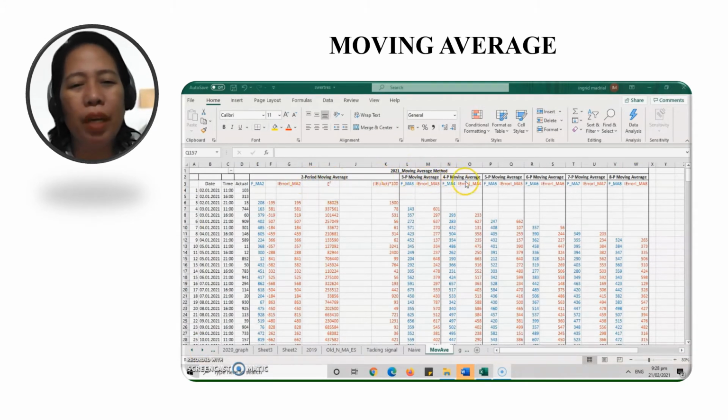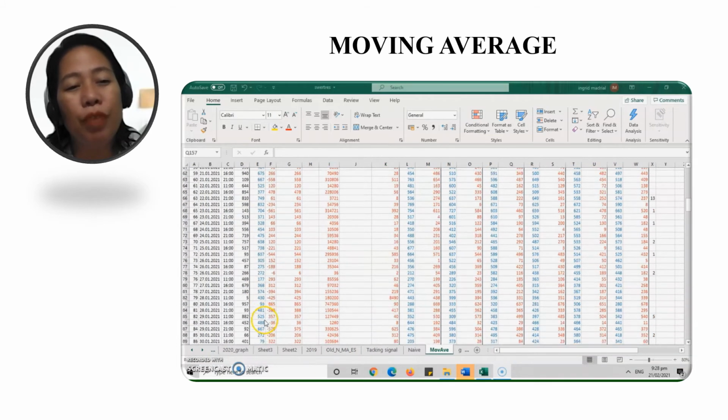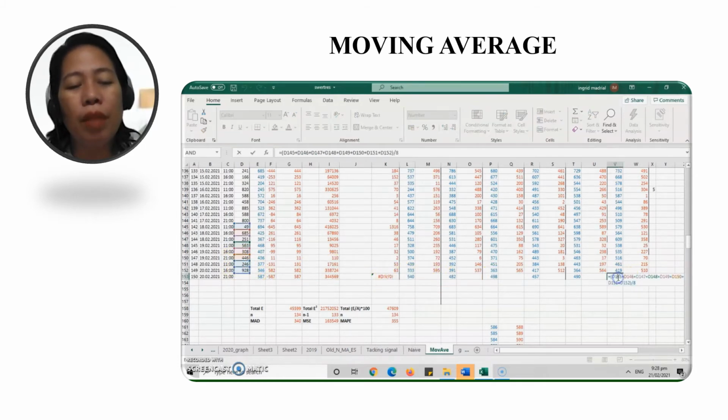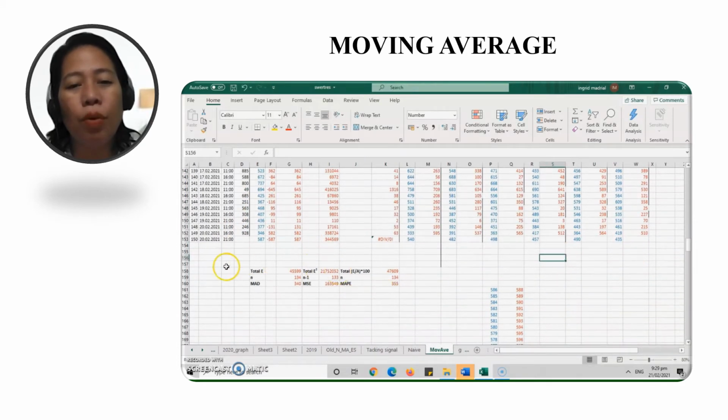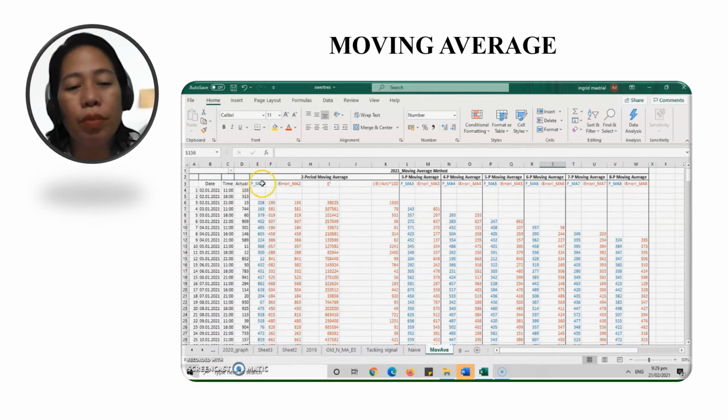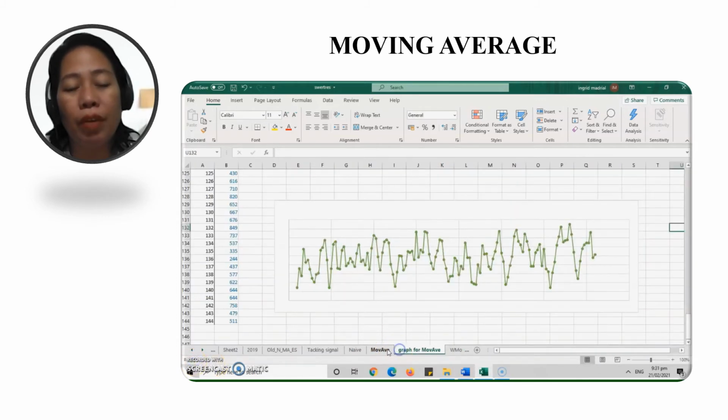In my example, I computed a 3-period moving average forecast up to an 8-period moving average in Excel. As each new actual value becomes available, the forecast is updated by adding the newest value and dropping the oldest and then recomputing the average. Consequently, the forecast moves by reflecting only the most recent values. The video here illustrates the 3-period up to 8-period moving average forecasts plotted against actual results over 144 periods. The forecast errors were also measured.